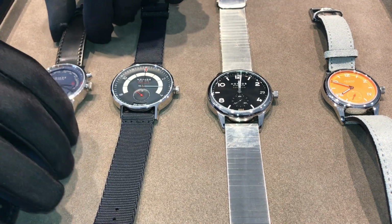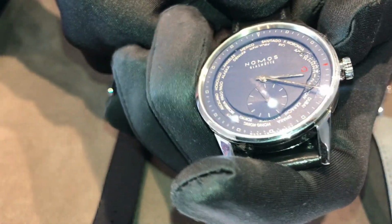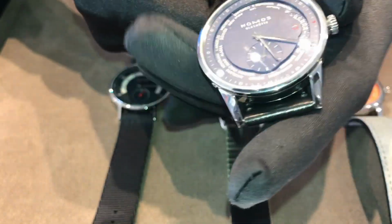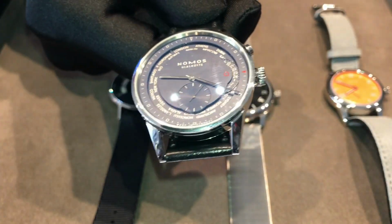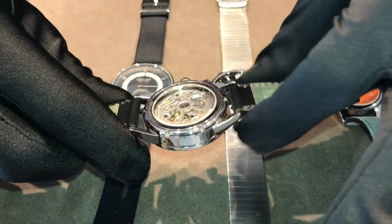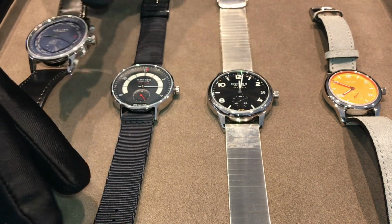So I'll show you here with this World Time. See on the dial, it has all the different time zones here. And then at the simple click of a button, see your hour hand and your home time all shift to show when you're traveling exactly what the time is. It's a very convenient feature for those travelers who do like to obviously wear a nice watch when they go traveling, and this just has that nice added feature of just being a beautiful tool watch as well with that wonderful dial.